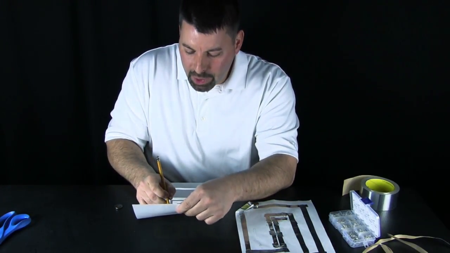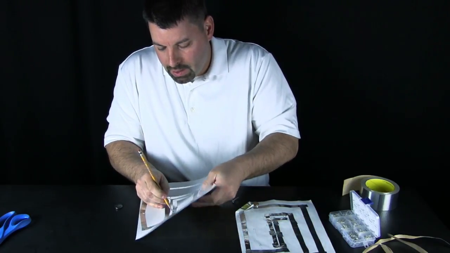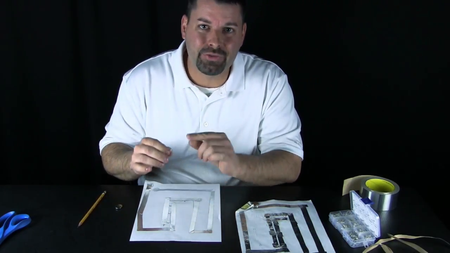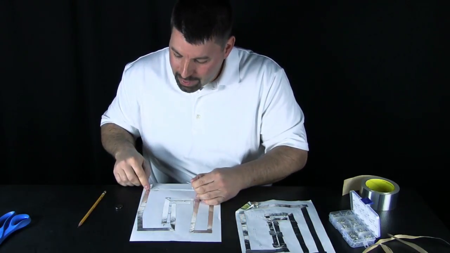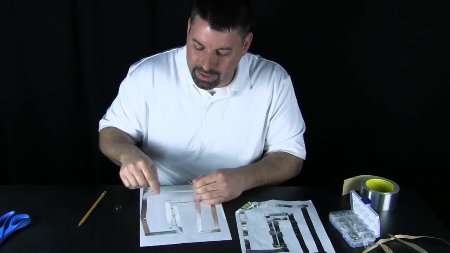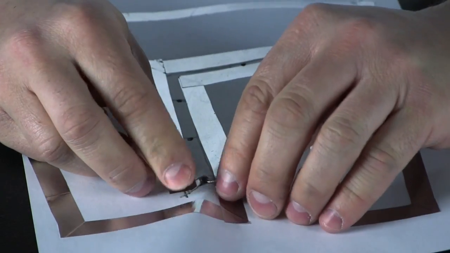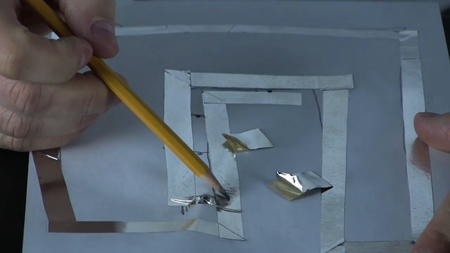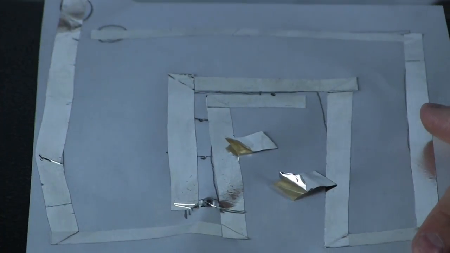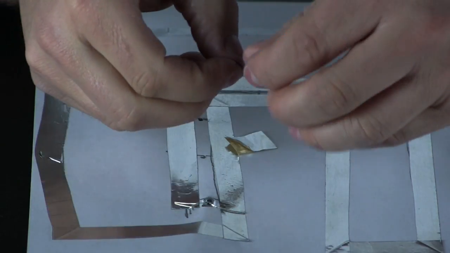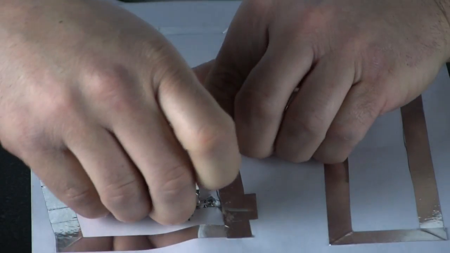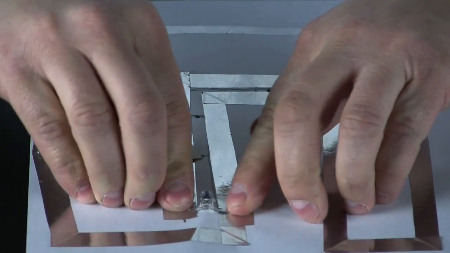To do that I am just going to use a pencil to poke through my paper wherever I want the light bulb to go. Now when I put the light bulb in I have to remember that the positive wire on the light bulb has to come into contact with the positive leg of my circuit. Push the light bulb through the paper, then my wires down, and now I just want to make sure that I attach it. So here I have one wire touching the positive leg of my circuit and here is the negative wire. To attach it I am just going to use a little piece of our metal tape.